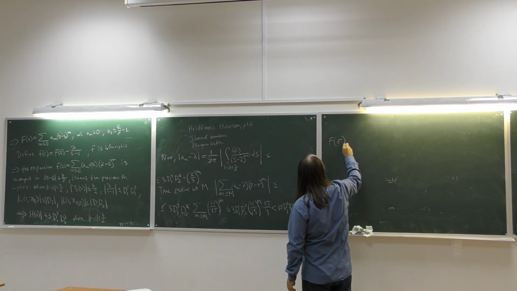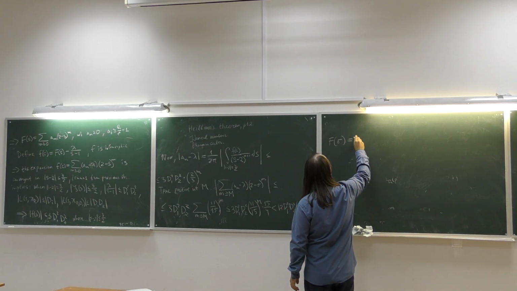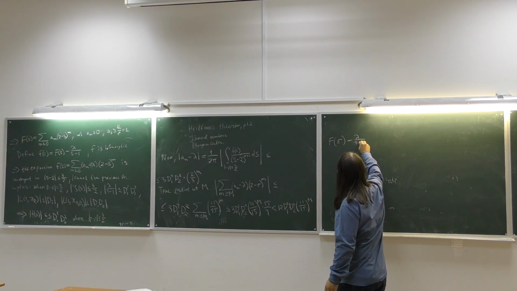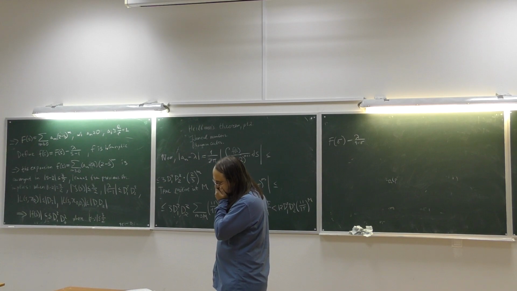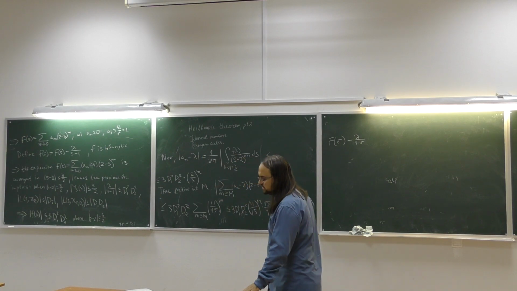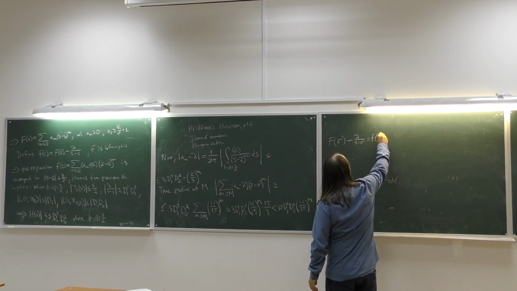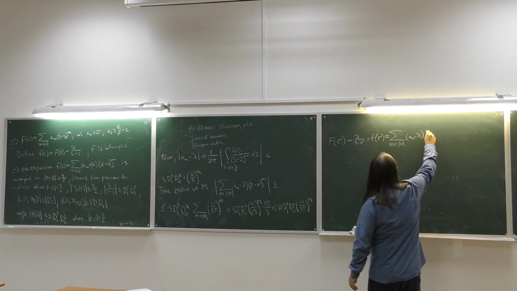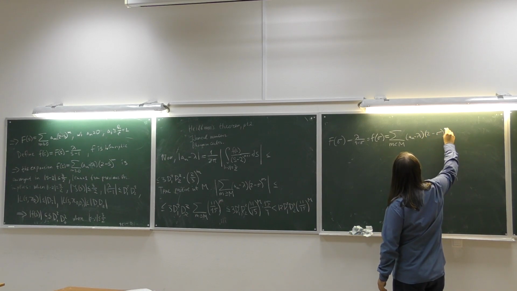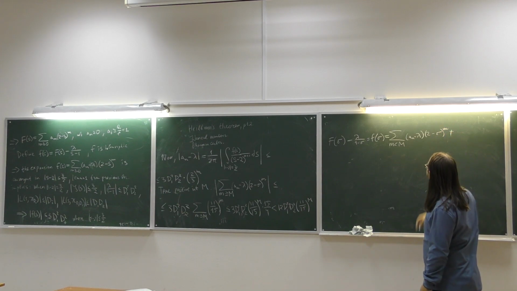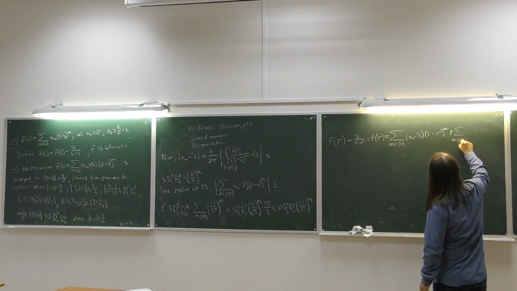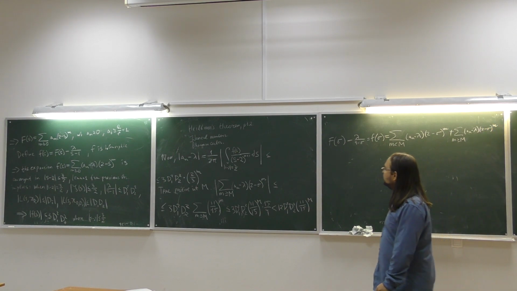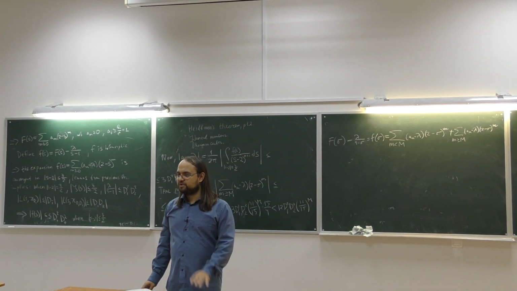F of σ, f of σ, sorry, minus λ over 1 minus σ is equal to small f of σ, which is equal to the sum over all m less than M, a_m (λ minus σ)(2 minus σ)^m, plus the tail, sum over all m greater than or equal to M, a_m (minus σ)(2 minus σ)^m. And we want to estimate this thing from below, right?